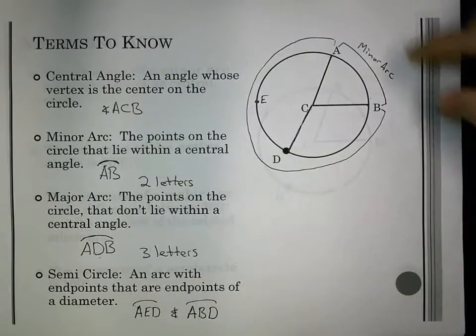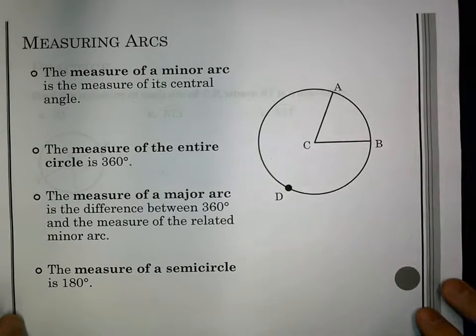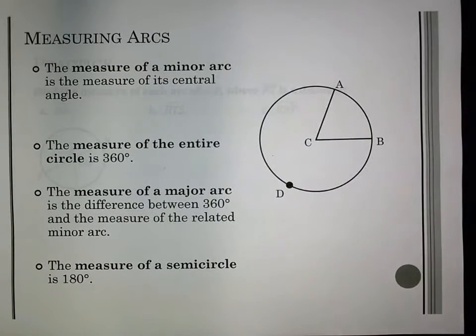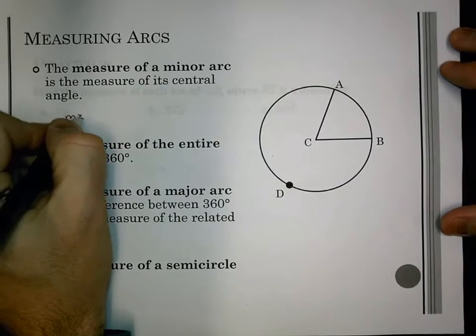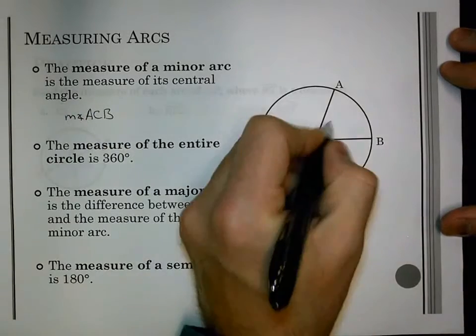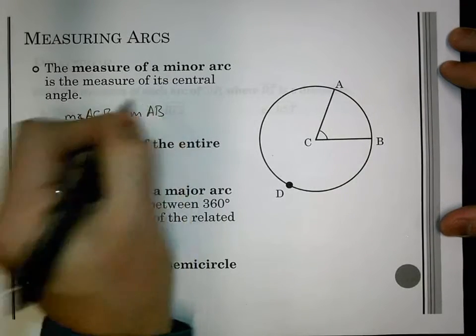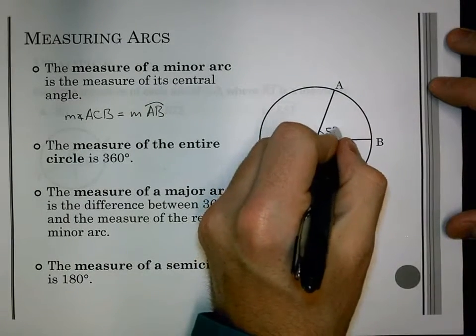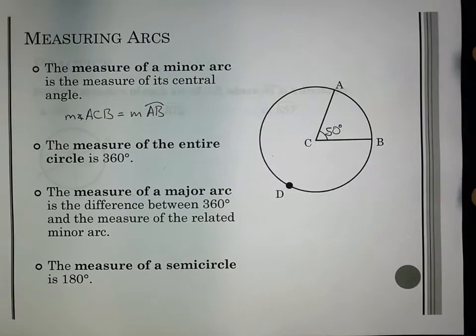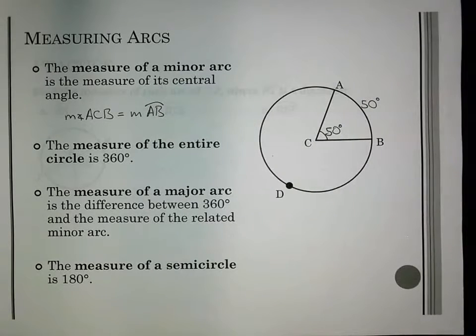So it's really going to go back off of that central angle. You take the central angle, relate it to an arc, and then we're going to now look at measurements as we go through looking at the arcs. So as we measure the arcs, the measure of a minor arc is the measure of its central angle. What is the name of the central angle here? Oh, it's angle ACB. That's equal to the measure of arc AB. So, easy enough. Let's say that ACB is 50 degrees. That means that arc AB is 50 degrees also. They'll be the same when it's a central angle.